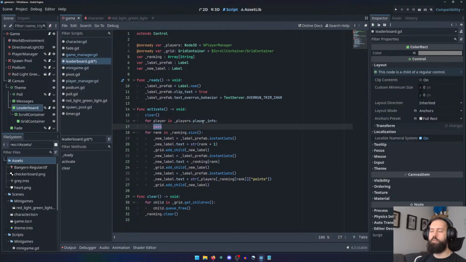And then, oh, this is not going to be a very efficient algorithm. I mean, it's not going to matter. There's only going to be like 20 people. It doesn't matter if it's efficient. Okay.